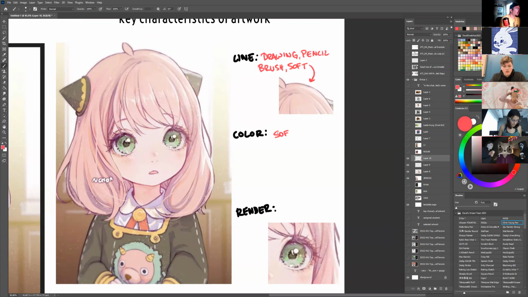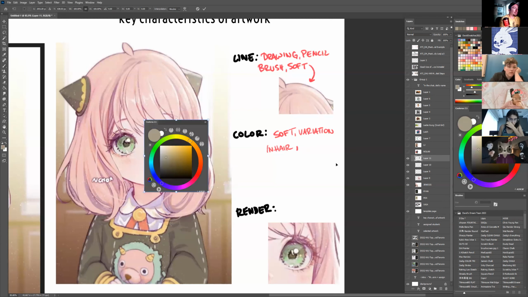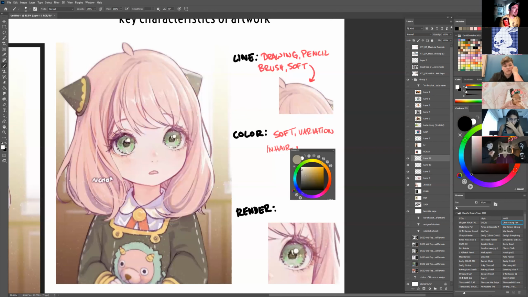Obviously, very soft color. We do notice that the only place that really has color variation is the hair. That's one of the only places there's some different color streaking through. This was pretty simple. There's some nice blush put in here, a little bit of shadow, and some texture on the clothing. So soft variation in hair, that's the only thing we see for the color. And everything on here is extremely bright. So a lot of these colors, if you were to look at them on the color wheel, like her skin, her hair and everything, it's all hanging out right here, like there's some white. So a lot of bright color for sure.